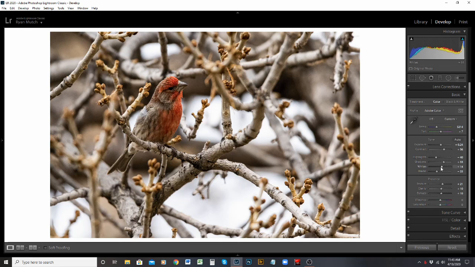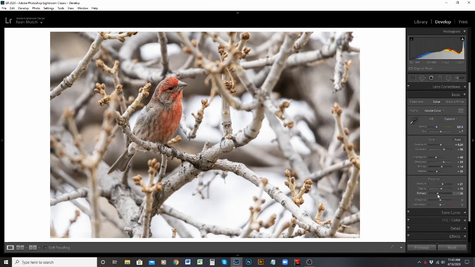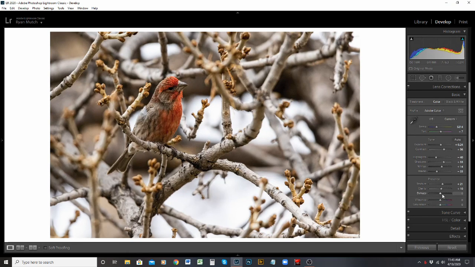We did have some very dark areas of this photo. So, you know, it was only a matter of time before I clipped my highlights here. Clipped my shadows here. So let's just punch dehaze the other way. And as you can see, this is making everything a little bit lighter, a lot lighter as I keep going here. And where I can see this coming into play is if you want to make a very kind of dreamy, airy sort of effect to your photo. Very rarely do I push it this way, but you can certainly just play around with it and make it look however you want it to.